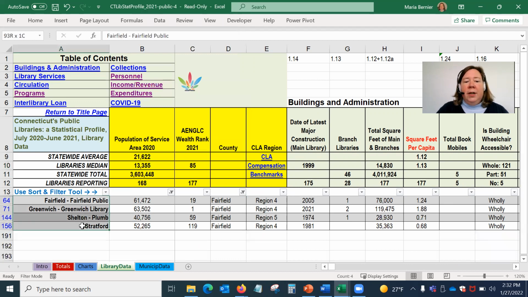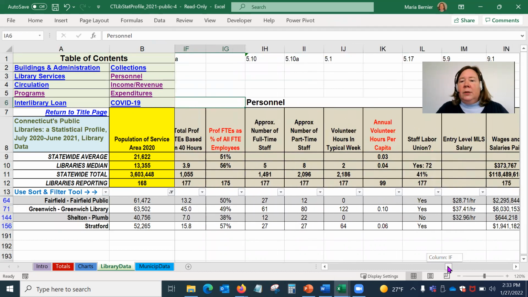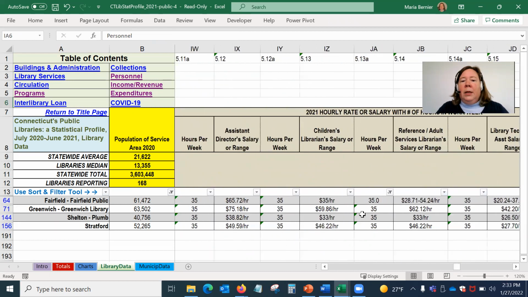So these are the libraries in Fairfield County who have reported in the annual report that they have a children's librarian who works full-time and their population is more than 40,000 people. So then when I scroll back down to my personnel section and take a look at the children's librarian, here she is. I can see some of the salary ranges for those positions. So that gives me a sense of at least where I want to start targeting my starting salary or targeting my salary ranges to try and get somebody who is going to want to stay at my library for the long term. So that's how you use the data to really dig into things like the salary or things like personnel or other issues. So there's a ton of ways you can use this data.